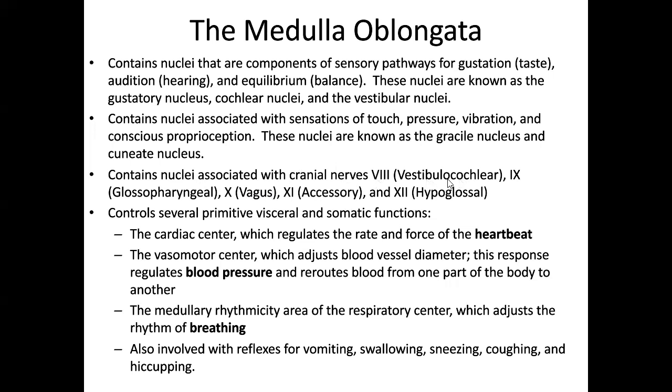8, which is the vestibulocochlear. 9, which is the glossopharyngeal. 10, vagus. 11, accessory, and 12, hypoglossal. Okay. And this is why we're going to talk about the cranial nerves later in the lecture. Once we've discussed them, you'll understand what each of these different cranial nerves does for us. Okay. Remember, every cranial nerve is in a pair. So there's two vestibulocochlear nerves, there's two vagus nerves, and so on and so forth. Okay. But these, 1, 2, 3, 4, 5 pairs connect and are associated with our medulla.